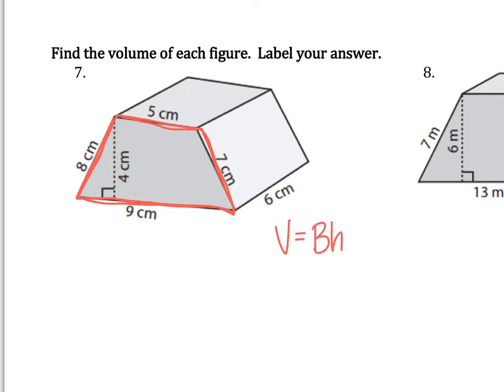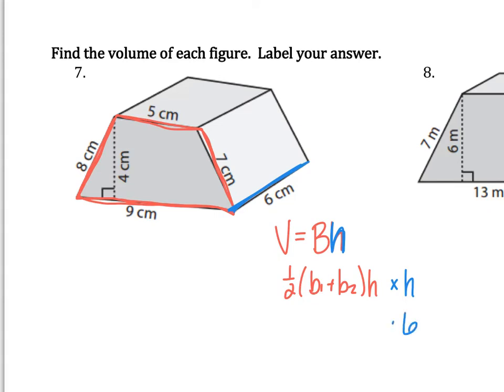Capital B is, because it's a trapezoid, going to be 1/2 base 1 plus base 2 times the height. And so all of that will be capital B. And then once I find that, I'm going to times by the height of the prism, which I'm going to color that H blue so you don't get those H's confused. That H refers to the height of the prism, which is how far apart the two trapezoid sides are, which is actually 6. We can see that right now.